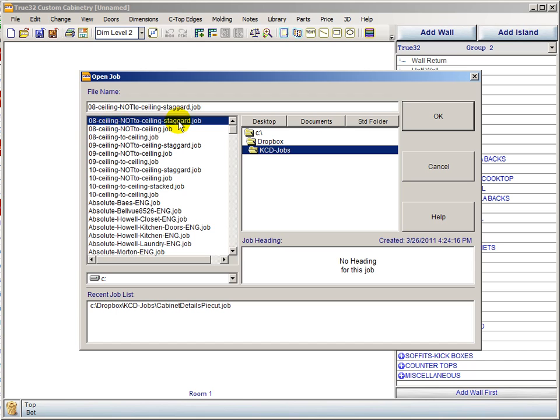But to give you a feel for what these mean, 08 ceiling, not to ceiling, staggered means that we've got an 8-foot ceiling. We're not taking the cabinets to the ceiling, but we're staggering the height. 8-foot ceiling, not to ceiling, just means we have an 8-foot ceiling and we're not going to the ceiling, so we're basically going with a 2158 or 7-foot cabinet height. 8-foot ceiling to ceiling means we have an 8-foot ceiling and we're running the cabinets to the ceiling. And that's how that works with all of these.